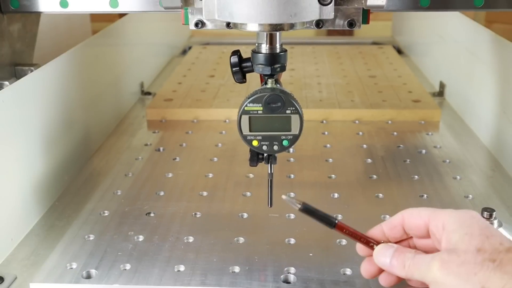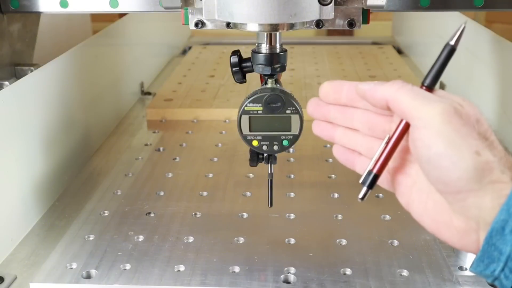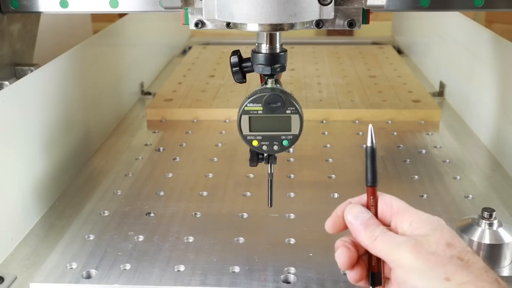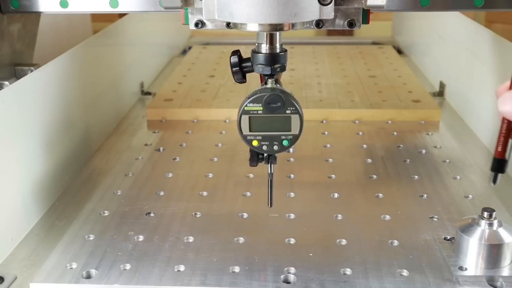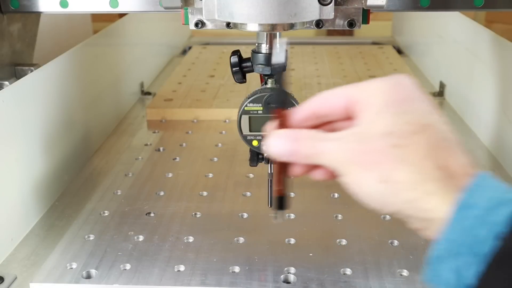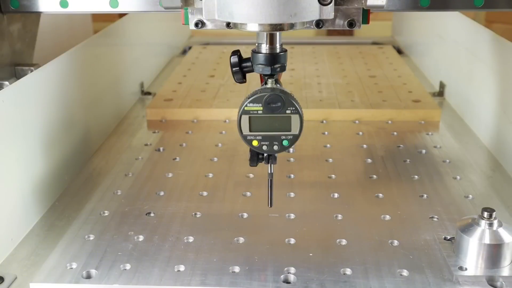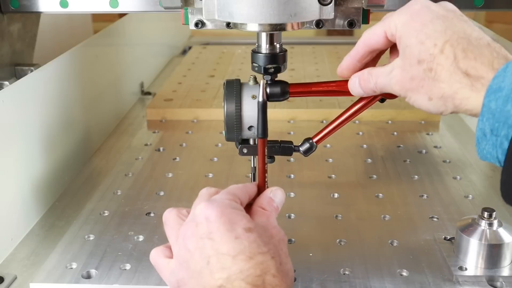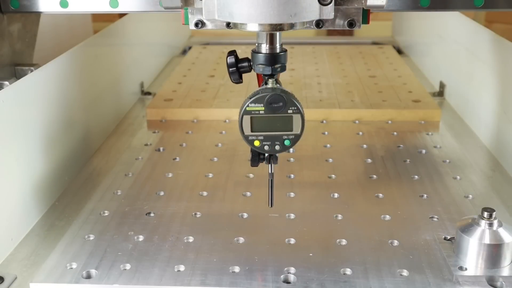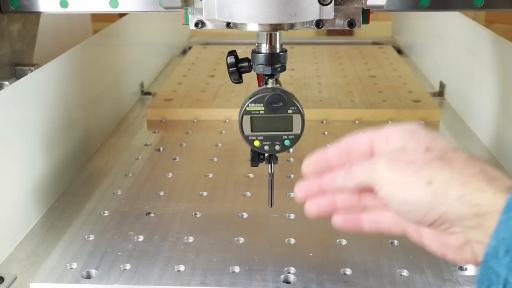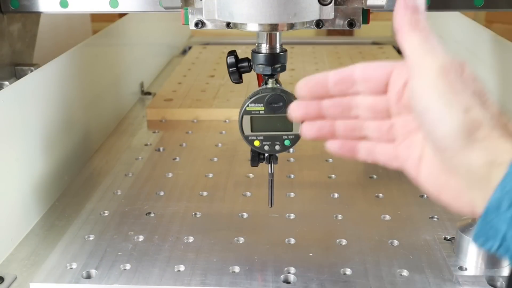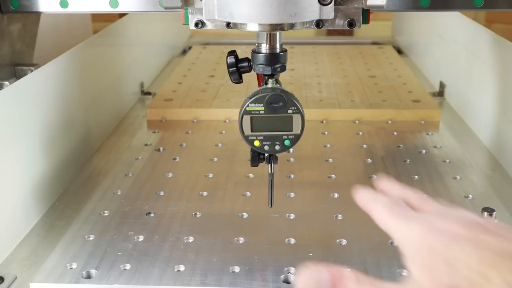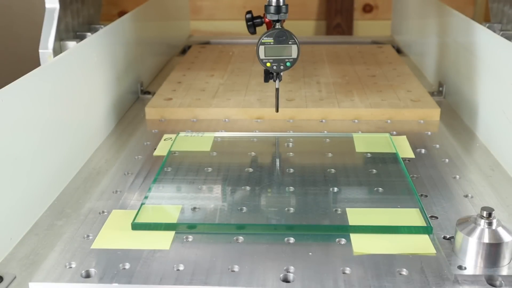Here you see the dial indicator mounted into the collet. You don't have to do that, you can also mount it with the magnetic base under here. We don't need to be on the Z-axis however, we want to drive it with the X-axis. We want to be able to drive it with that and also then of course forward and backward. The important part here is that I have in X and in Y the dial indicator straight. I like to be kind of a little bit more towards the center line of the spindle, not having your dial indicator hanging out here for this very first step on calibrating the glass plate.